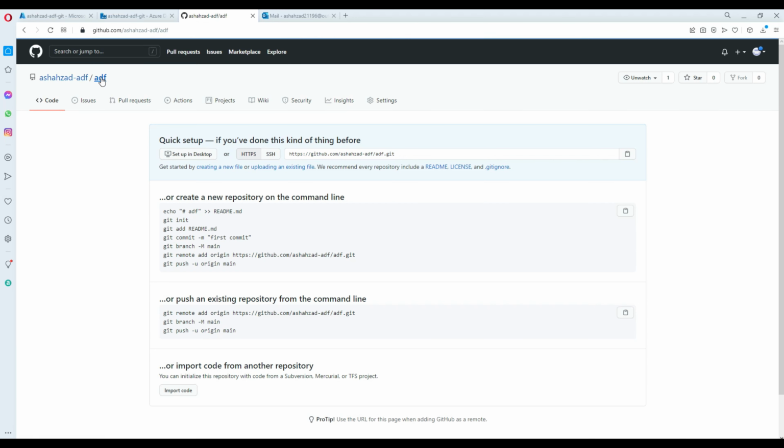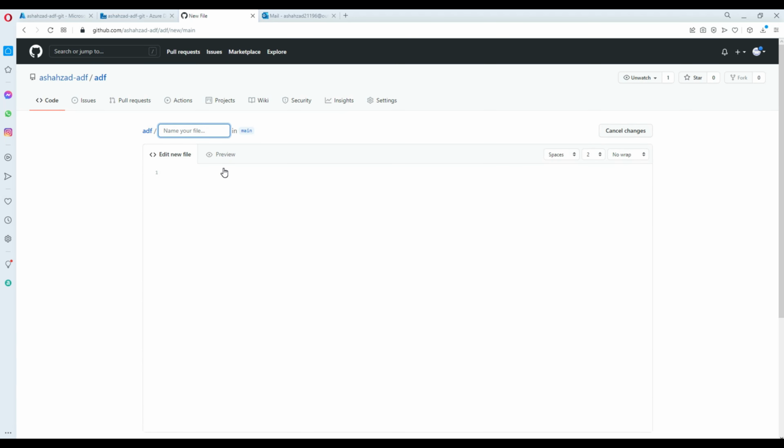This is our ADF repository, and what I can do is create a new file, so that will initialize it. I'm going to say my test file, or readme, or whatever ADF file. Okay, so it's in main, and we will do test file.